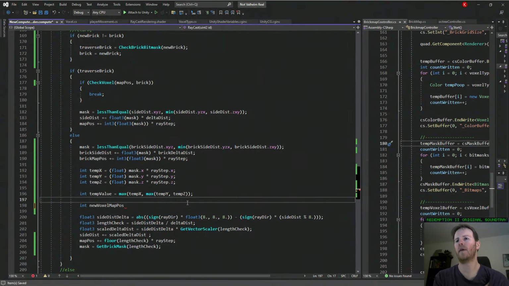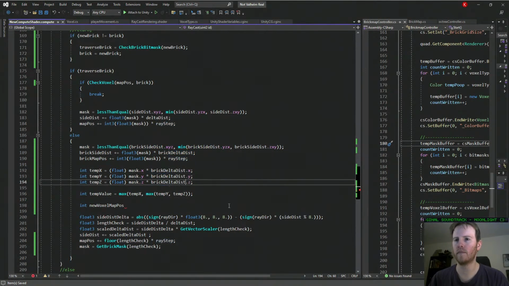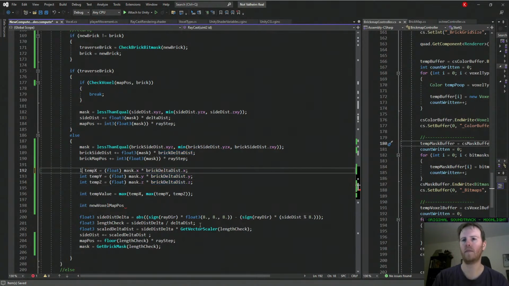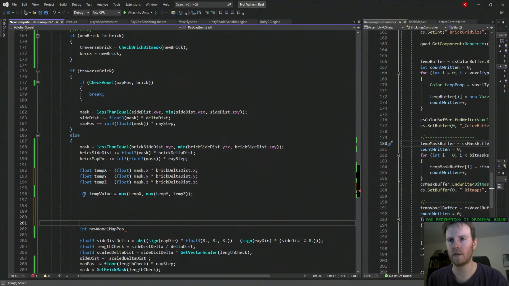Wait, why am I doing brace step? Should be brick delta. That.